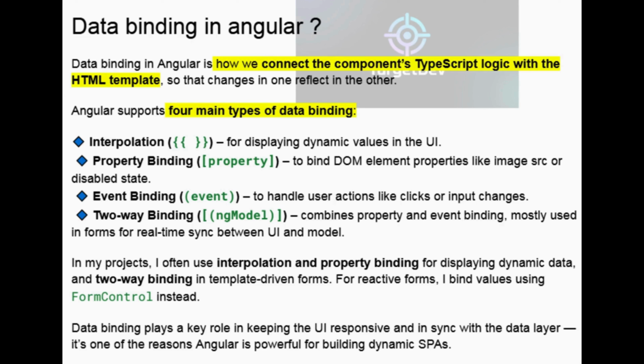In my projects, I often use interpolation and property binding for displaying dynamic data, and two-way binding in template-driven forms. For reactive forms, I bind values using FormControl instead. Data binding plays a key role in keeping the UI responsive and in sync with the data layer. It is one of the reasons Angular is powerful for building dynamic single page applications.